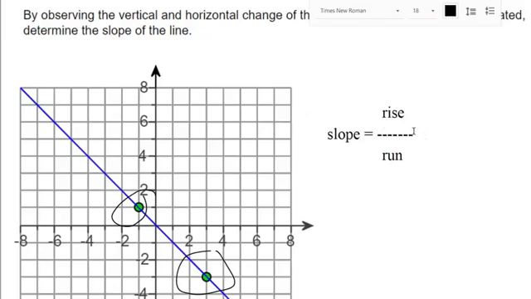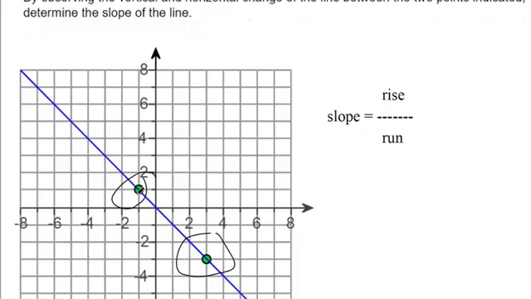Okay, and so it doesn't actually matter which point you pick to work from first. Let's just pick this point. You could have picked this point. You'll get the same thing as long as you follow the rules. When you're trying to talk about rise, you're talking about just y coordinates. So to go from here to here on the y coordinates, I actually have to go down 1, 2, 3, 4. I have to go down 4 units. So that's my rise. It's a -4 because negative means going down. And then so I went down 4 units.